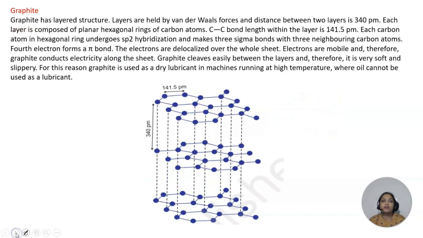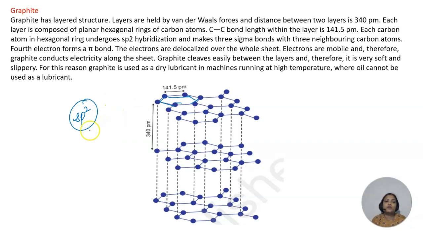Next, if I am talking about graphite, so graphite, you know, it is slippery because it has a layered structure. All right, and you can see here the hybridization of each carbon atom will be sp2 and hexagonal rings are formed. Okay, and these layers, they can slip on each other, they can move on each other. That is why we can say that it is having a slippery nature, or it is soft and brittle as well.